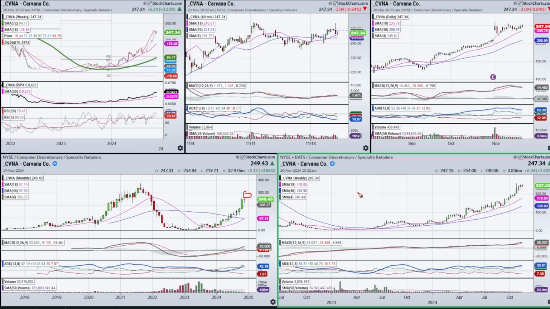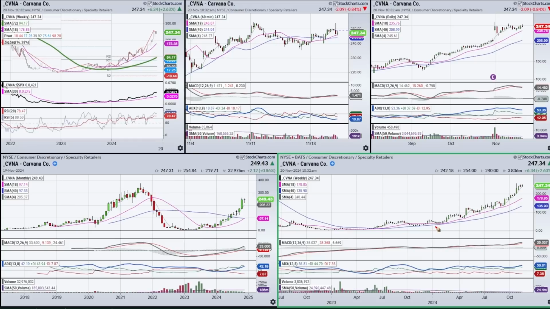I think if we get up towards that 300 level, you need to be looking for signs of sellers to show up. The momentum is good enough right now on all these time frames to tell me this probably isn't going to fall apart right now. It could have some short-term risk in it if the market gets a sharp drop because it's so extended, but I don't think it's ready to give it up yet. But I wouldn't be looking to be a buyer. I would be looking to be a seller again on strength.